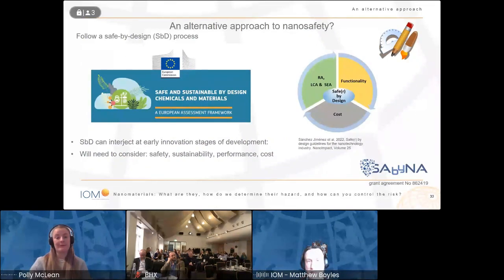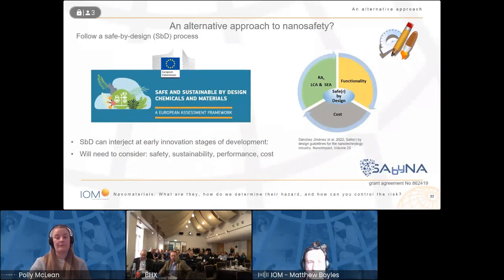And lastly, we wanted to bring up safe by design. Before any of your clients may want to use nanomaterials, or before they want to incorporate it into their processes, or they're concerned about an exposure, there's a process called Safe by Design, which again is supported by the European Commission. It's basically set out to allow you to assess safety, assess the sustainability of your product, maintain high performance of the product, and compare costs to make sure it's a cost-effective process. Next slide, please, Polly.